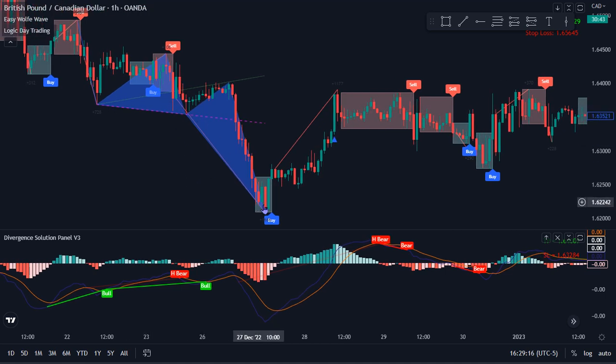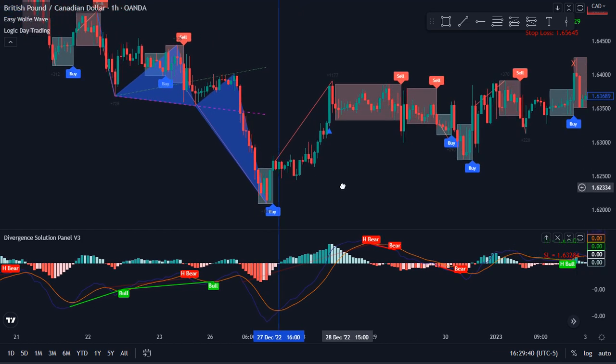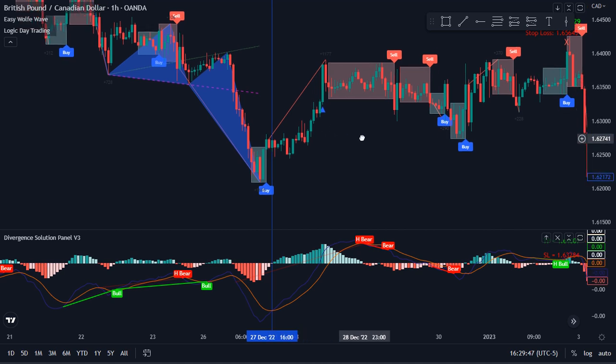We've got a bullish wolf wave pattern form. Right as it forms, the logic day trading indicator has a buy zone. And then where do the moving averages cross? They cross right here. So right as price is retracing back into the zone, and then this next candle a little bit deeper into it. And so when we see that, what can we expect? We can expect some more upside movement.